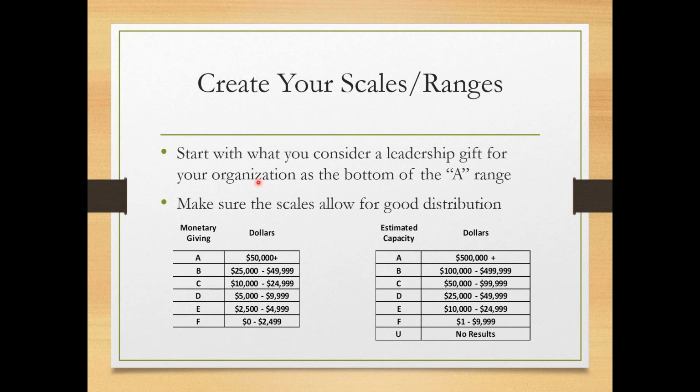Well, one of the reasons we talk about creating good distribution on this is, depending on your organization and the number of prospects you have, how long you've been raising funds, and if you're a university or a Christian school, these scales are going to greatly differ. So for a university, creating $50,000 and more as your top scale, that might have half your database in it. Whereas for a Christian school, if they set their top category at $500,000, they may only have 3 or 4 donors in there, and then the rest of them reside in D, E, and F. So you just want to create something that makes sense for you, that creates a good distribution of your prospects.